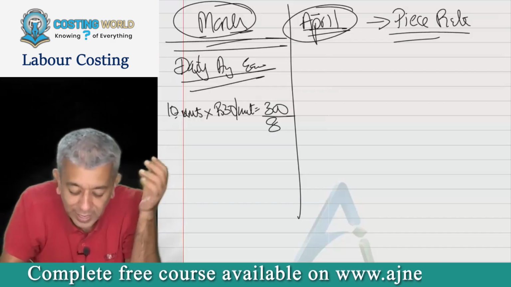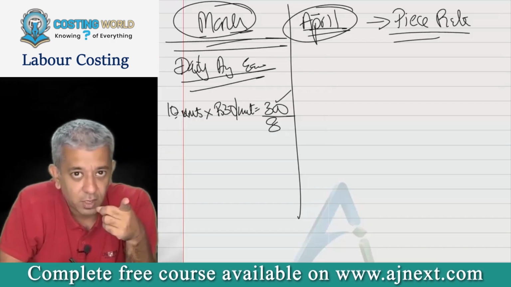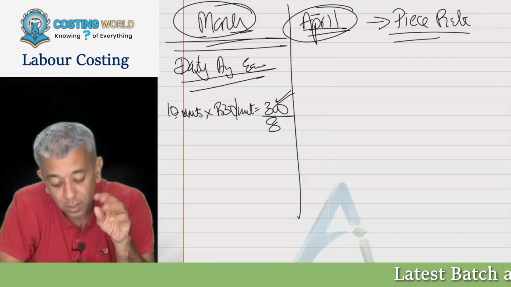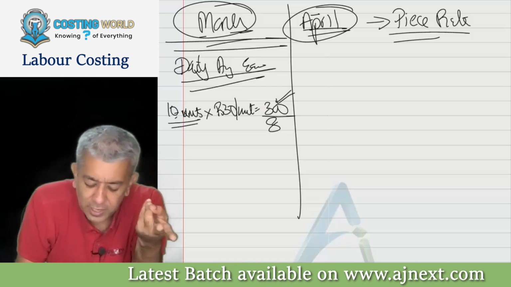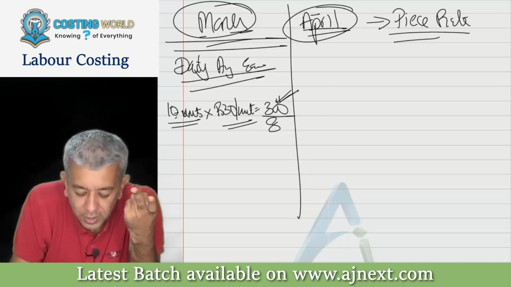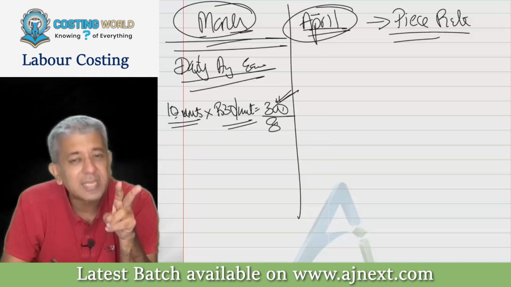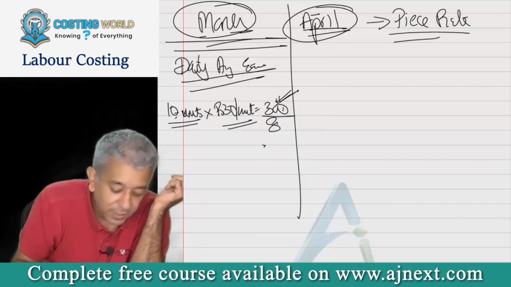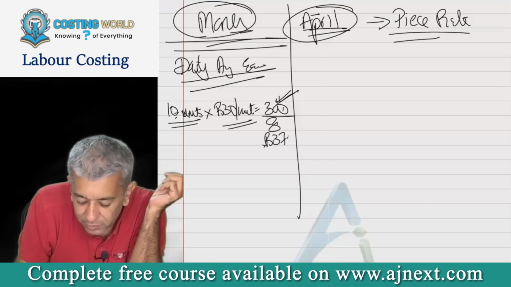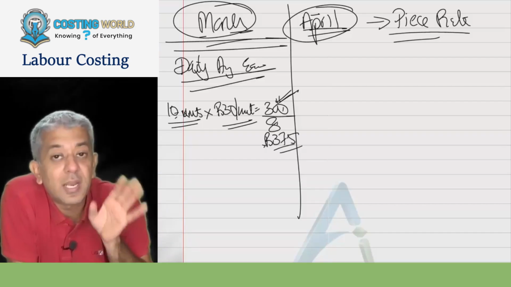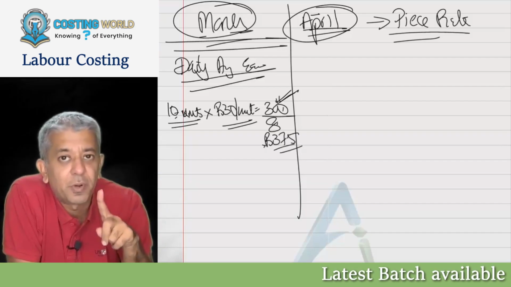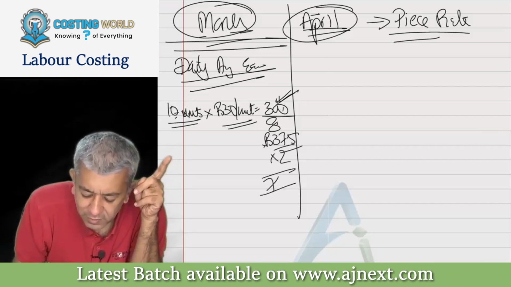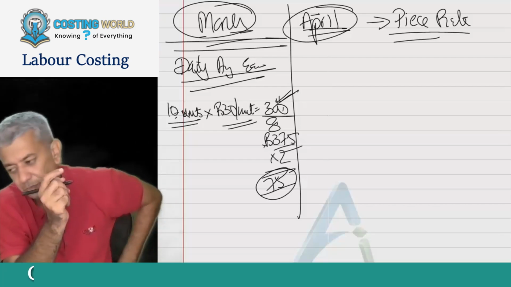And how do you do that? You take his daily earnings. Suppose that was 300. How did that 300 come? It was, say, 10 units at the rate of 30 rupees per unit. Okay. So 300 rupees divided by, say, that he was working for 8 hours a day. So 300 divided by 8 is 37.5. So his ordinary rate will be deemed to be 37.5. So can we say his overtime rate will become double of this? It will become 75 rupees per hour, no?